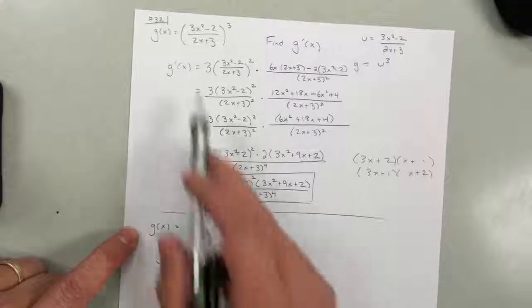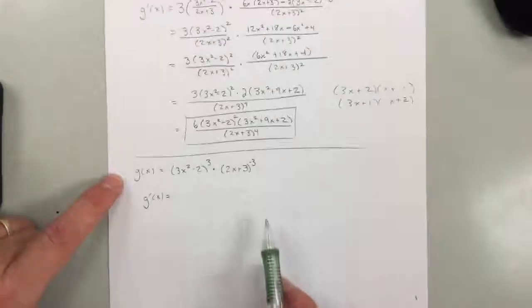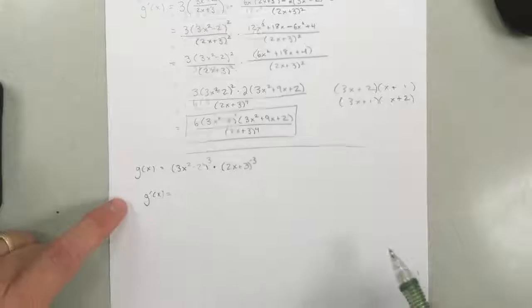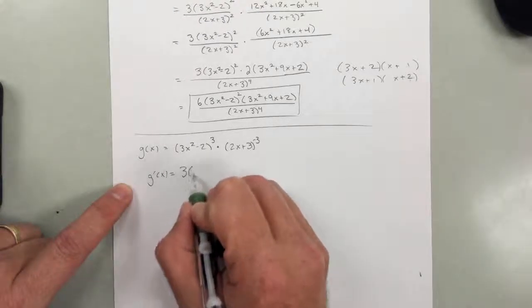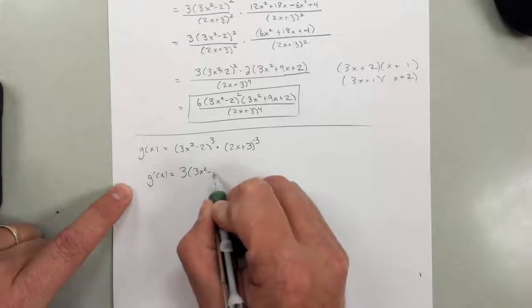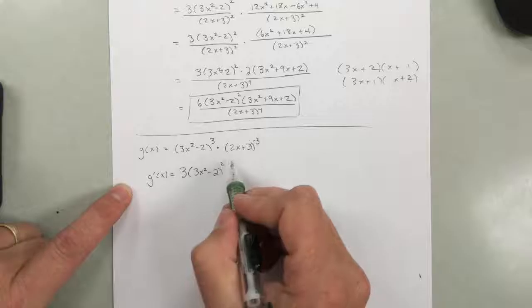So we're going to take the bottom, which is to the third power, and we're going to move it to the top. And when we move it to the top, of course, the exponent becomes negative. So now let's apply the product rule. So the derivative of the first is a 3, bring the 3 down in front, and then we lower the power to its 2. So it's 3 something squared.